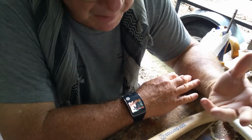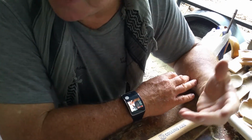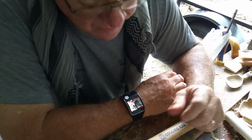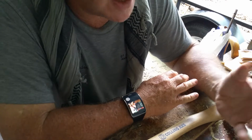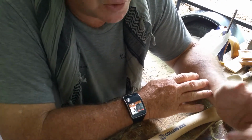There's no way they perform any better than my Gerber axes, or my Collins axes, or my, I forget the other brand name of the full-size axe that I've got. There's no way that they actually perform any better. I just don't believe it. They perform the exact same way. They do the exact same work that a cheaper axe or hatchet would do.